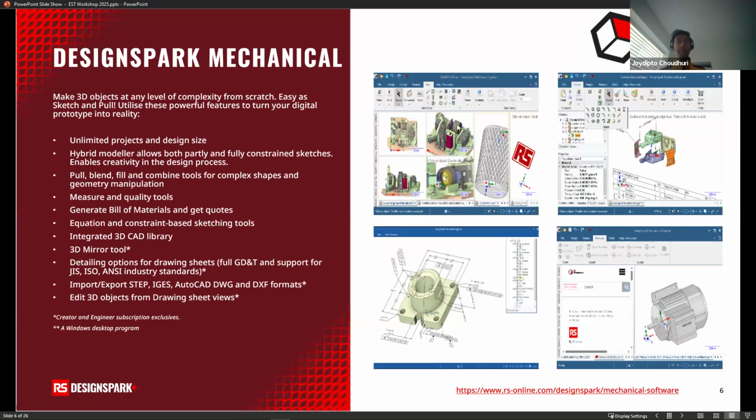Some of these objects that you see, this is an assembly of objects. Some of these were actually imported from the library, and that library is free to use. All you need is to log into your DesignSpark software, and it has a single sign-on into the library. So you're already signed in. All you need to do is enter your keyword for the part, and then click on Insert into Design.